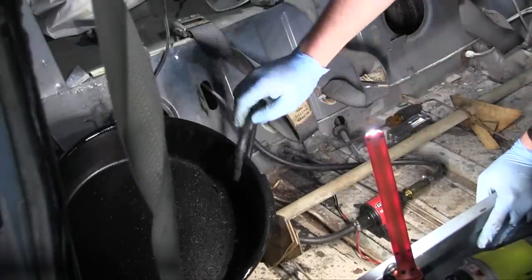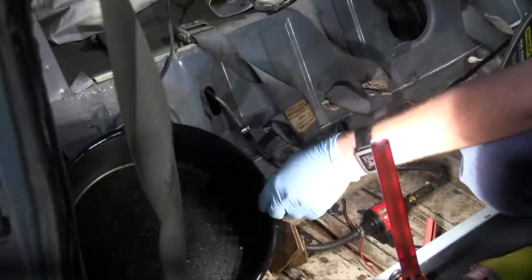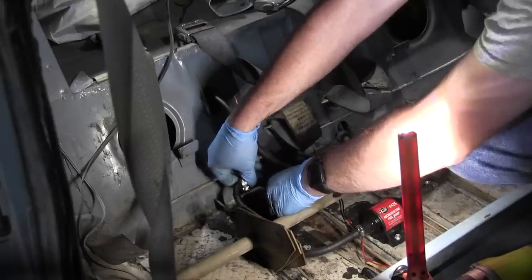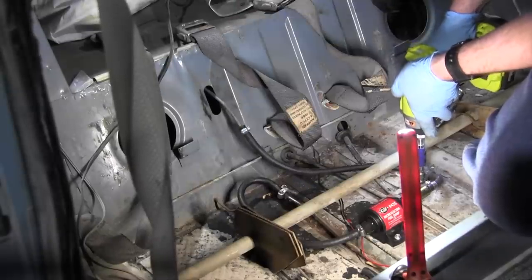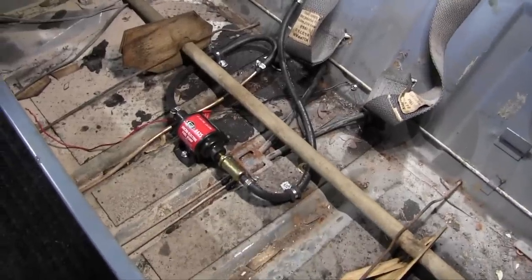Little testy poo over here. Hook it up to power. And perfect. And here's the finished product.